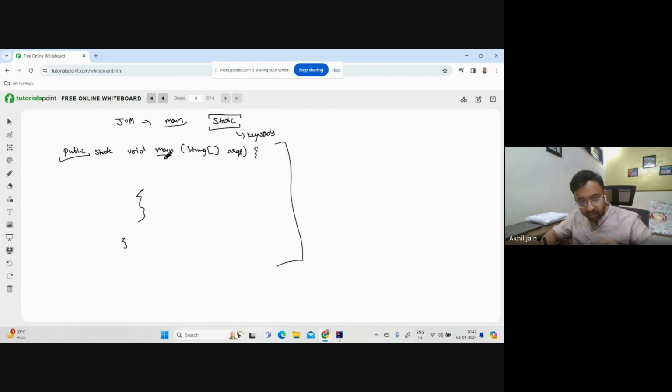So that's why we have to mark it as main, but it's a method name. This is void, so it will not return anything. And this is an argument which you're providing of array type. Array we have not discussed, but we understand this is an argument which you are providing. So almost everything is clear here except this part.